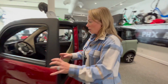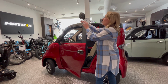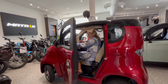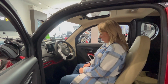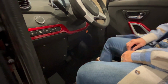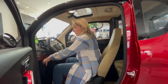Stumpy. Fit and finish is the same on both of them. This one's not double sealed, but this actually comes in the door more. It's nice and flush. But you just don't have as much elbow space in this one. And your footwell here, it's hard to see because it's black, but there's not as much space here. Your seat, if you're a particularly tall person, you just have less height and less knee distance there.